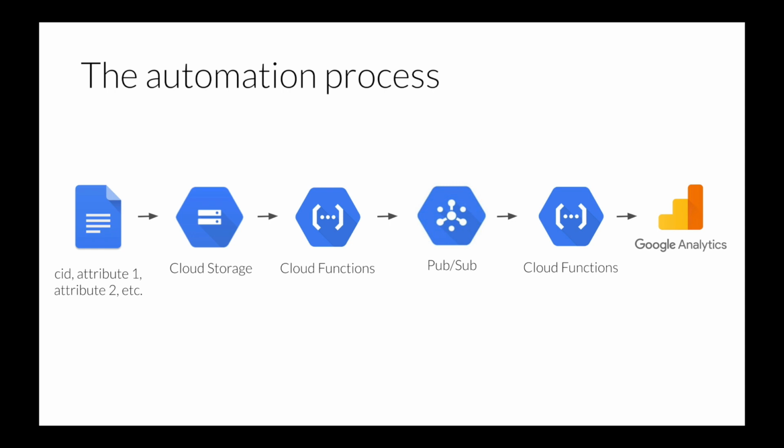The third thing you should know is that this is not free. You're running PubSub and you're running Cloud Functions and you're using a storage bucket. Although it isn't that expensive, there will be some additional cost to running that process. So what I would recommend you do is go into your billing account, give it a few days and assess how much it's going to cost you to run this process. If you do it very infrequently, once a month, then it's probably not going to cost you very much. But if you have a process where you're going to update 1 million customers every hour or every day, then it could cost you a fair bit.